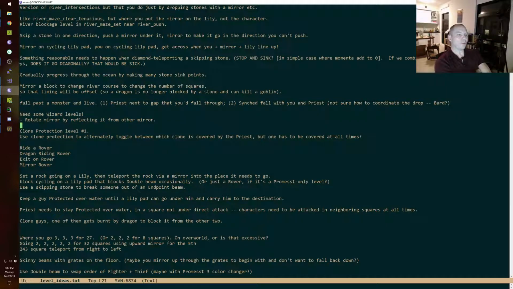So there could easily be a thing where you need to rotate a mirror so that a different character can use it. Like you need to come up with the reason why. That would let you move the mirror in the other direction.